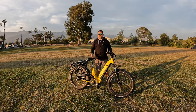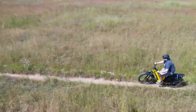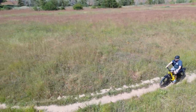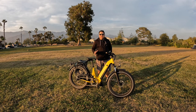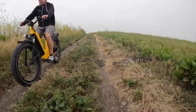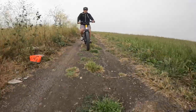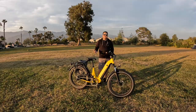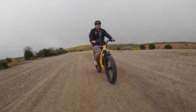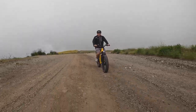Let's talk about the things I liked about the Magicycle Deer. First, it's a full suspension — you have front suspension and rear soft-tail suspension, which makes for a really comfortable ride. A lot of times we suggest getting a suspension seat post to make your ride more comfortable, but you don't even need that with this bike. Even on bumpy terrain it was still comfortable and fun. Second, the power: 750-watt motor, 96 newton meters of torque, top speed of 28 miles per hour. By default it's set to 20 mph but you can easily edit the settings to reach 28. I took this bike on a couple of trails with pretty steep inclines and it was easy to ride — you can really feel the power and the torque.